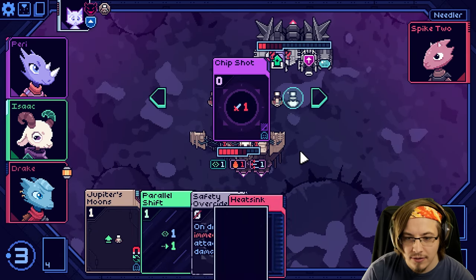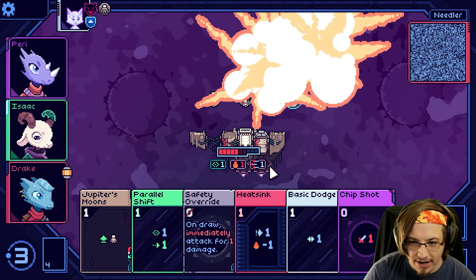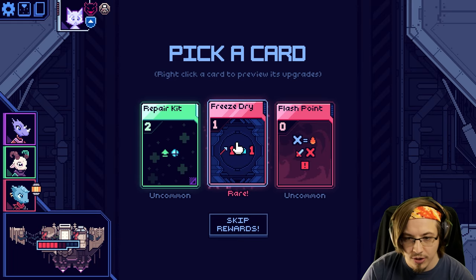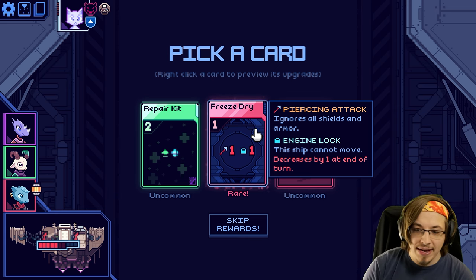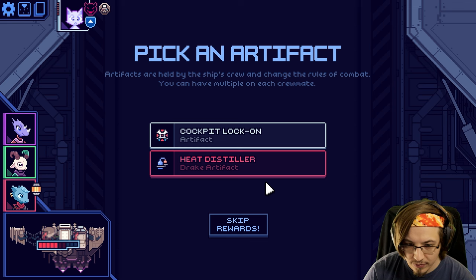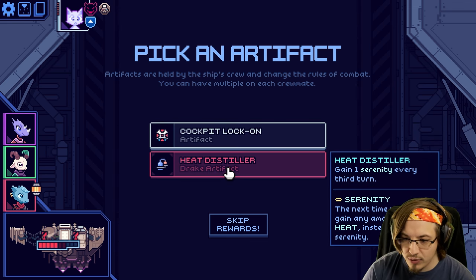There we go. And now, we got the thing that I think automatically made us shoot, which did that to every Jupiter drone. Okay, freeze dry is really cool. It's a piercing, and it makes it where they cannot move. All enemy cockpits start with weak, or gain 1 serenity every 3rd turn. The next time you would gain any amount of heat, lose 1 serenity.